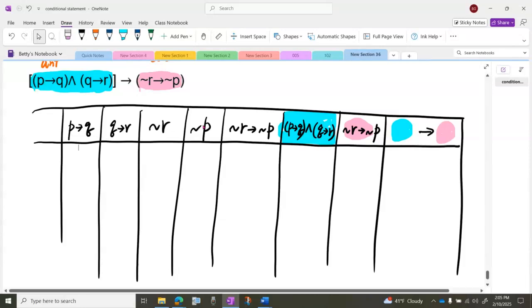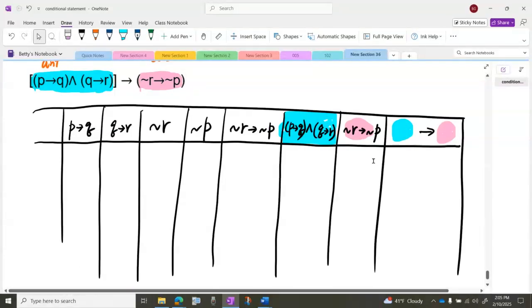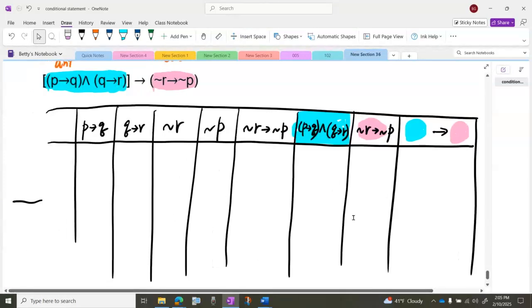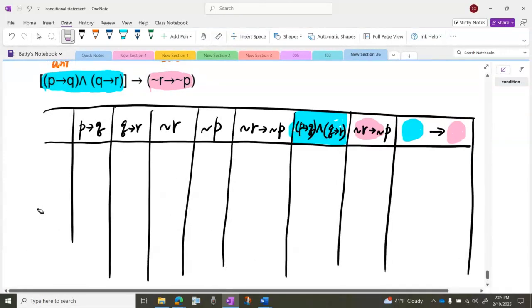And so those two would do the pink, and those two would do the blue. And I need more space. Let's see if I can do this. Yeah, move a little bit forward.